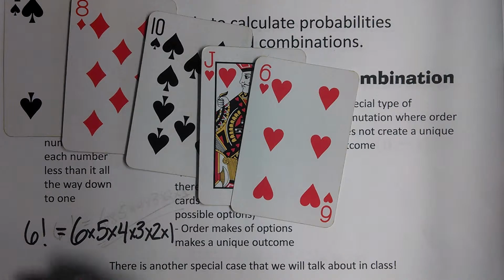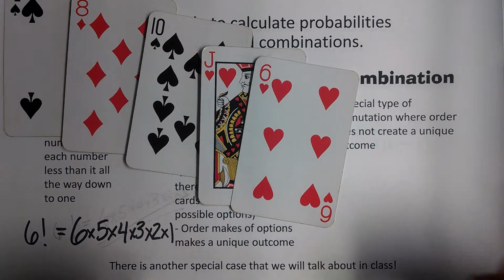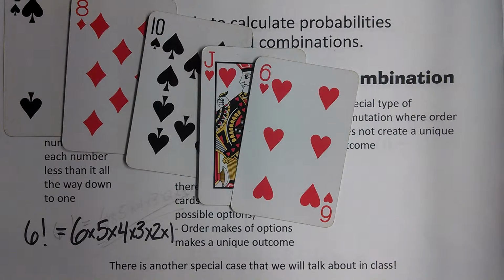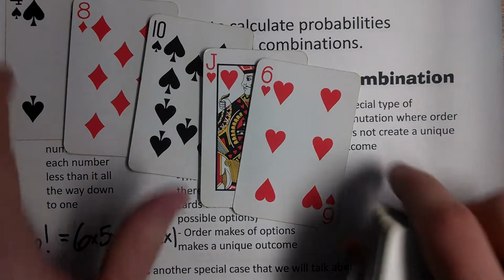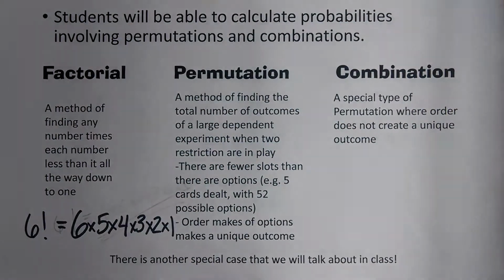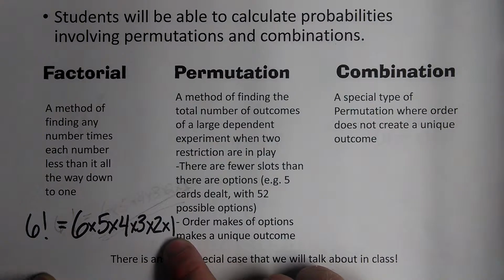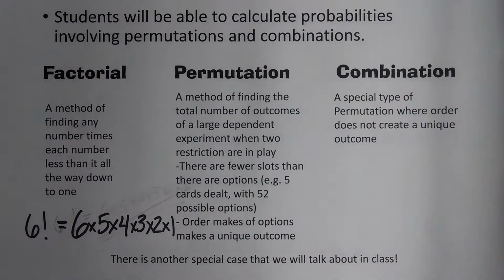And remember, as we go through a stage, we can multiply to be able to figure out all of the stages together, their probability. And so that's why something like this is extremely helpful. You'll find that on most of your calculators, that button. And what that does is it multiplies all those numbers from the biggest number all the way down to 1 together for you so that you don't have to do that on your calculator or in your head, one number in the sequence at a time.